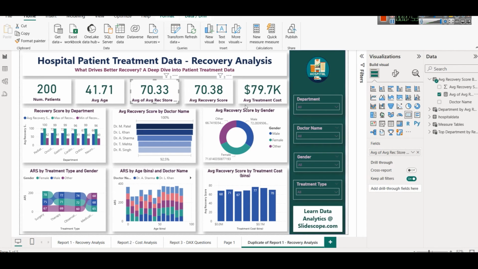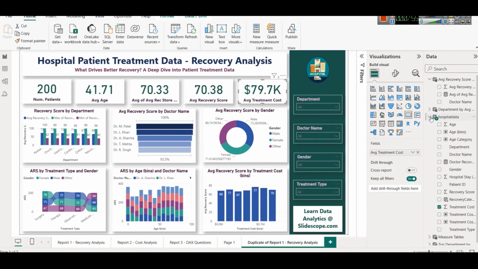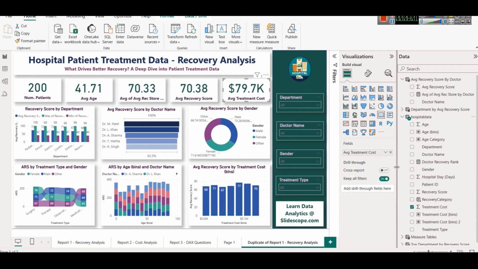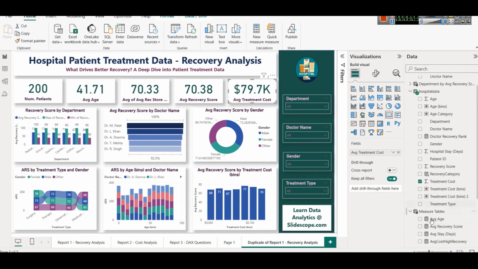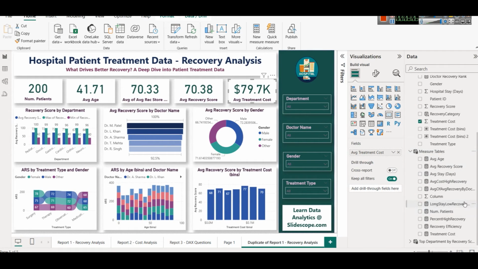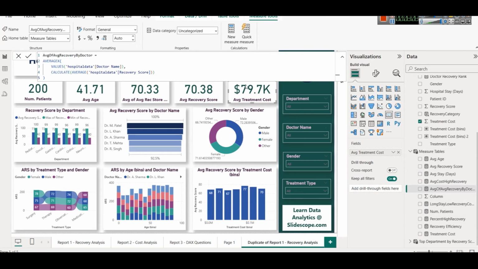And similarly, what we did here with average X. Where I created, yes, so this is the average of average recovery score. So here we can see that whatever we calculated with average X, I will just replace it here, because now these are our KPIs, same 70.33.